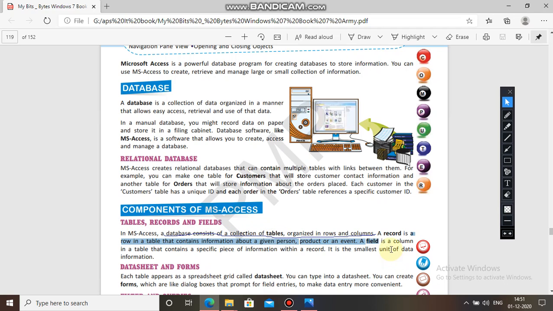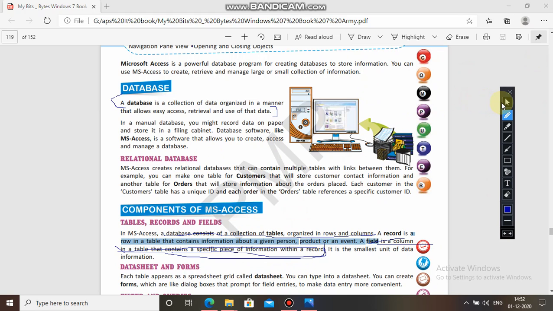A field is a column in a table that contains a specific piece of information in a record. This is the answer of the database question. A database is a collection of organized data in a manner that allows easy access, retrieval and use of data. This is the answer of the questions which are given over there.